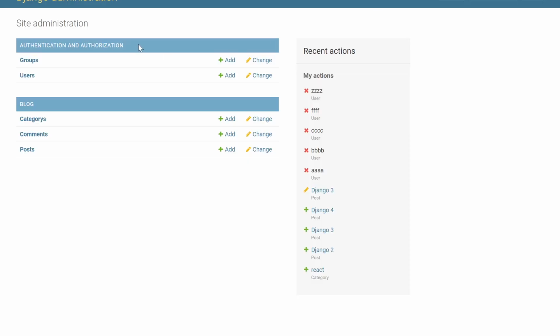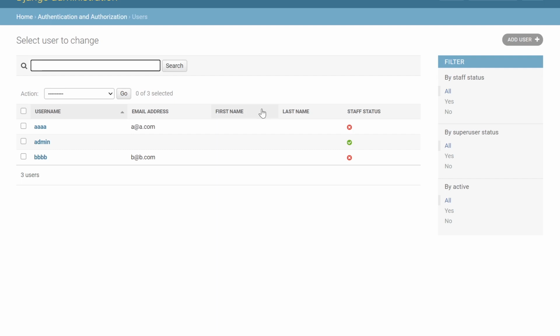So because we're using the default Django users table here, there aren't too many things that we can update. So we're just going to include some of these features here: username, email, first name and last name. That's pretty much all that we can really allow the user to edit at this point.